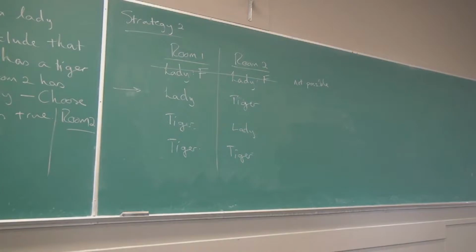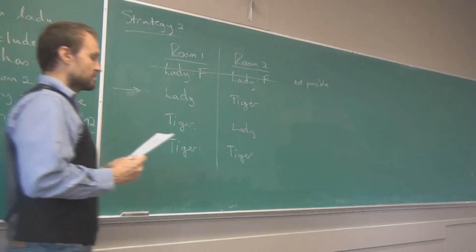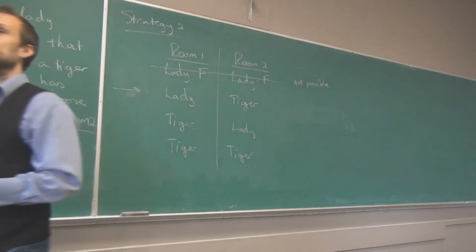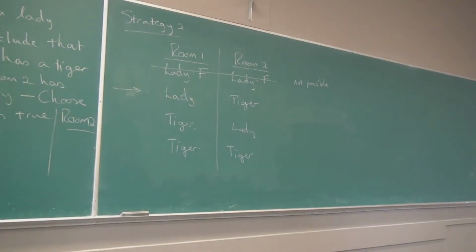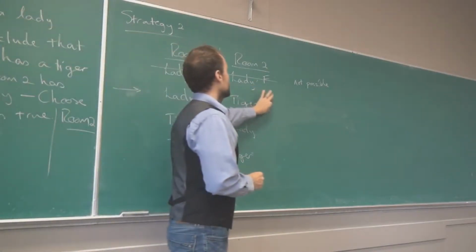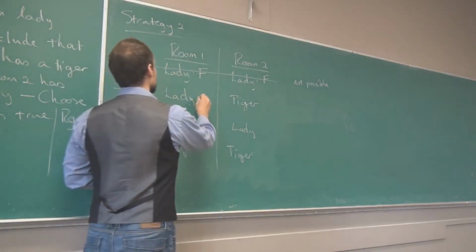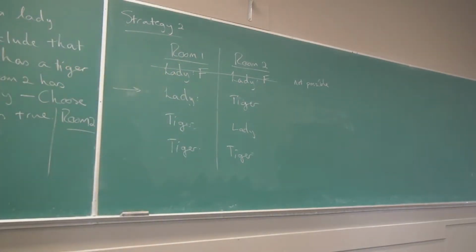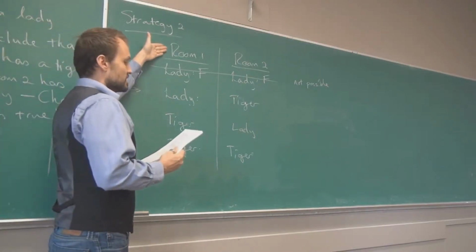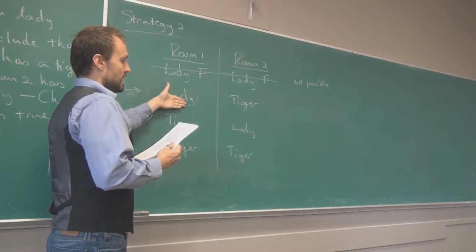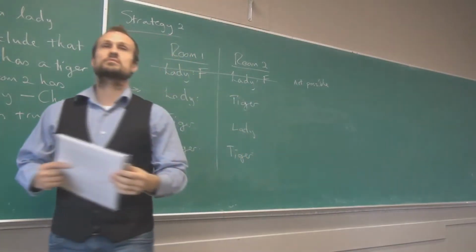So if I'm looking at the lady tiger scenario, the possibility, look at what room 1 is saying. In this room there is a lady, and in the other room there is a tiger. True or false? It's false. I'm looking just at this. If this is what's happening, is the sign above door 1 true or false? Read it again. In this room there is a lady. Now this is what room 1 is saying, right? In this room there is a lady, and in the other room there is a tiger. True or false? True.